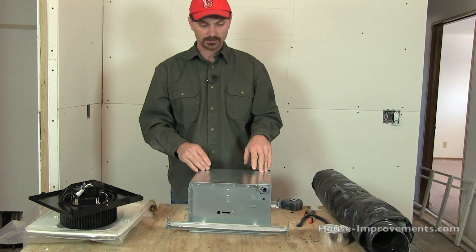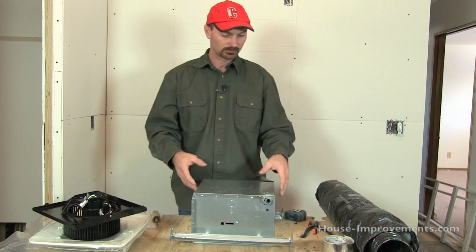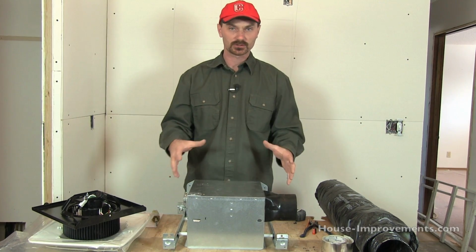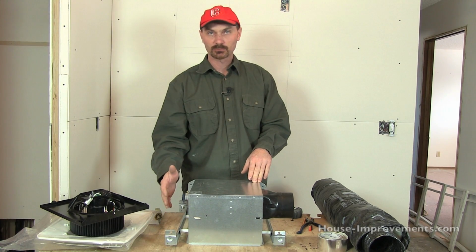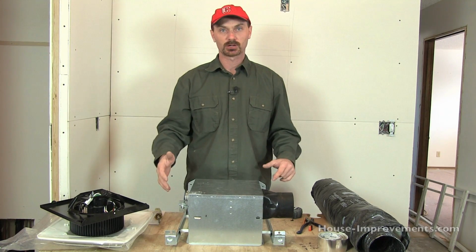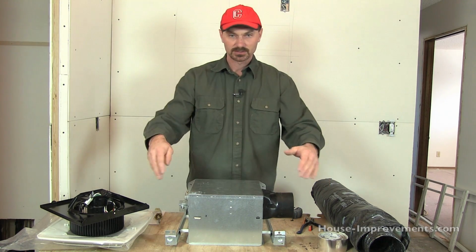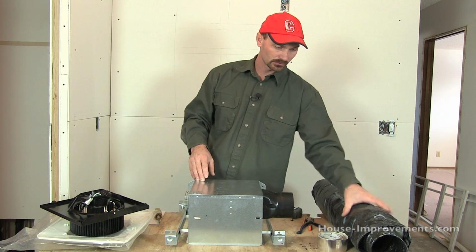Also, once I get it all in there, get the wiring hooked up and the venting on, and again, I'm not going to be able to really show this up there. But if you're in an area where you're supposed to have a vapor barrier and there's an existing one in your attic, what I do is cut a piece of polyplastic that's made for vapor barrier purposes. It's going to be fairly big, probably about 3 feet square in this case, and I lay it right over the whole unit, cut around the ductwork, and seal it all to the existing vapor barrier as much as I can.